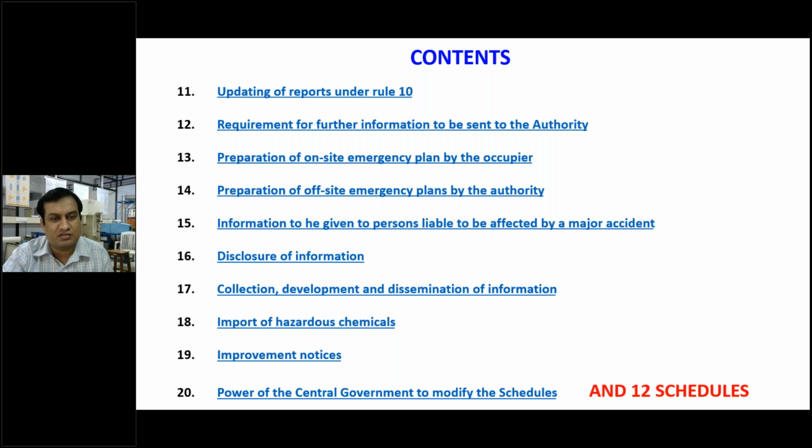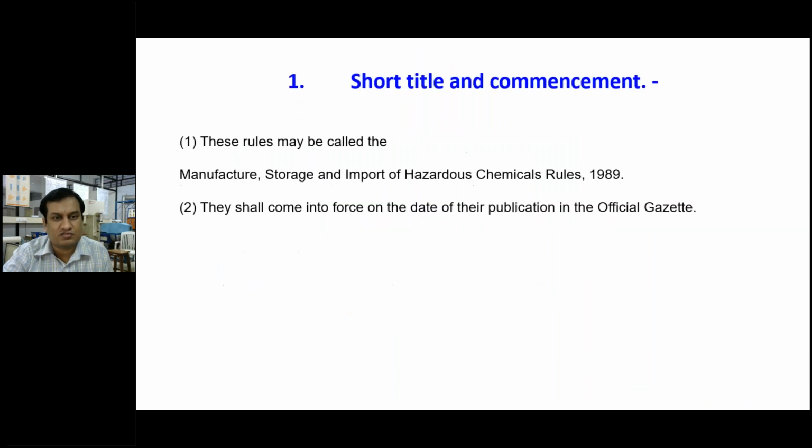Because in industries normally some people are taking care of only the activities related to their job profile. Sometimes somebody is taking care of the pollution control board concerns, somebody is taking care of the factory inspector or Department of Industrial Safety and Health requirements, and somebody is taking care of only the activities given by his senior. So it should not be the case. When you are discussing the acts and rules, then you should go through all the rules, right? So I will go through all the rules.